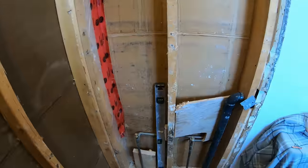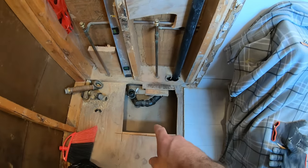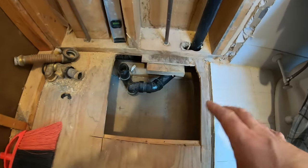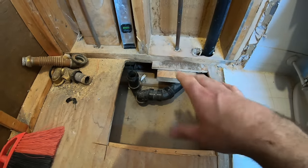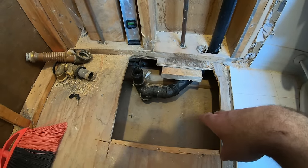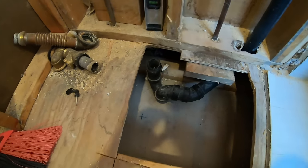The big mystery, getting the pipes out was easy enough. The big mystery was what I was going to find under the floor. Whether I'm blocked by a joist or something, there's always something. And today there was nothing. And it just looks super simple. Famous last words, but I said them.